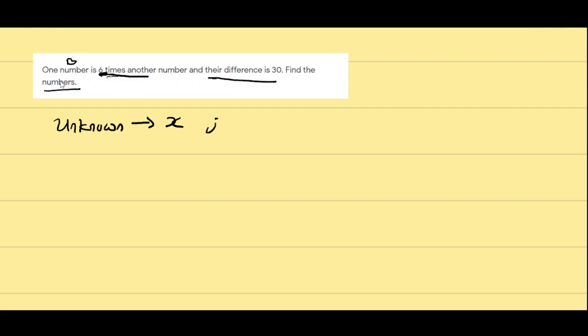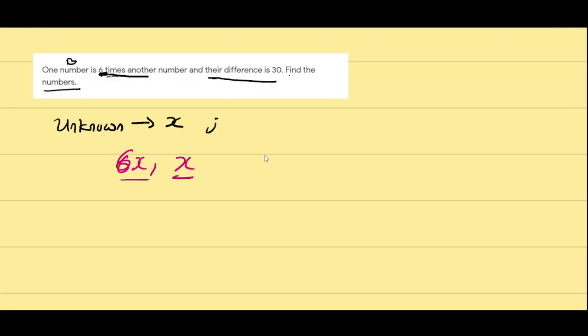So we are told that one number is 6 times another number and the difference is 30. So we have a number here, x, and the other number will be 6x, since the number is 6 times another number. You may even say one of the numbers should be 6x, and the other number should be x. Just know that one will be 6x and one will be x. They are the same thing though, just that one is 6 times the other.